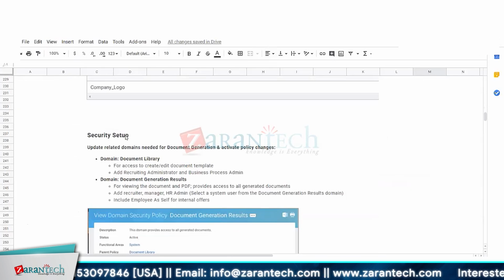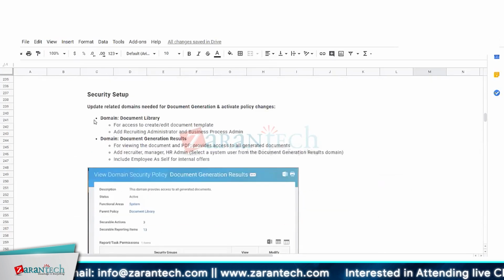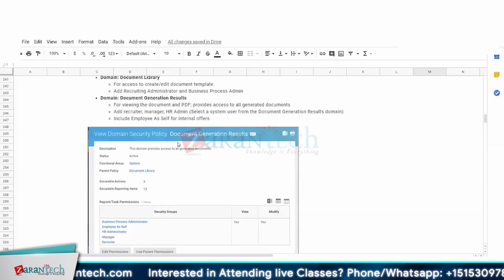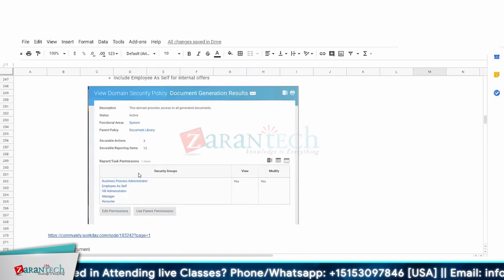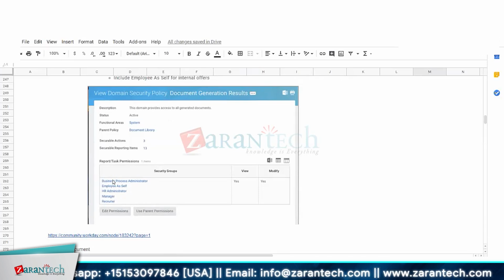And then I want to go over the security setup. So you want to make sure that the document library domain has the HR partner and the recruiter as part of the document library. And then for document generation results as well. So here's a screenshot from the community page, what that looks like. So you want to make sure that you edit this domain and add these groups at a minimum.